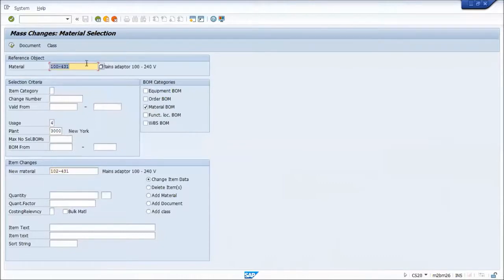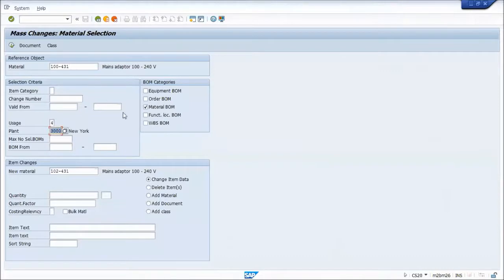When I hit the enter key, it fills in the detailed description, so making sure it's the right one I'm working on. And if the units of measure have changed, you'd have to specify that in here. If you're changing the quantity of the BOM, the same material number, but just affecting the quantity, then that would be the change that you'd have to input there. And I only want to affect my plant, so I'd specify the plant. Otherwise, it would be all plants.